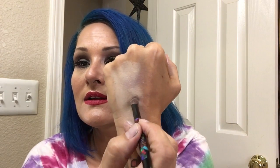It's just sparkly. Here is the brush that it came with, and it's cleaned off. I'm going to go back in there, and so you can see, I guess that shows a little bit better on the primer, but out here, you're not really seeing anything. So that actually gave it a little bit of a deeper look with the brush, and I have been making sure that I use all of my looks with this brush.